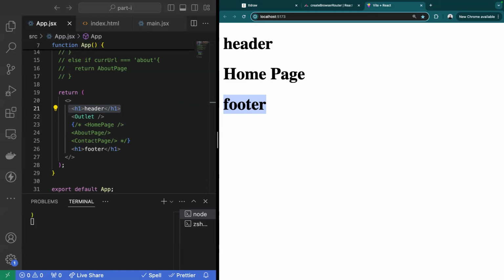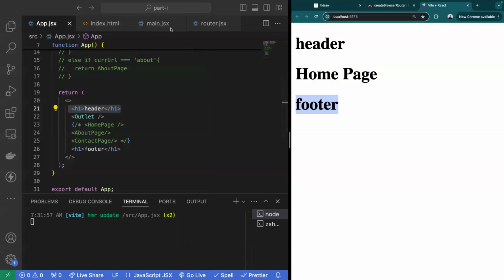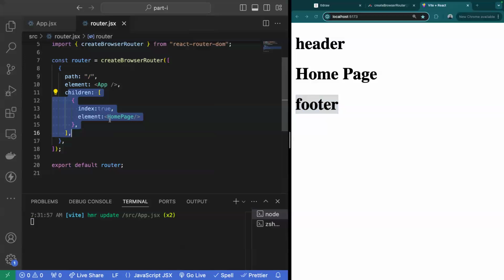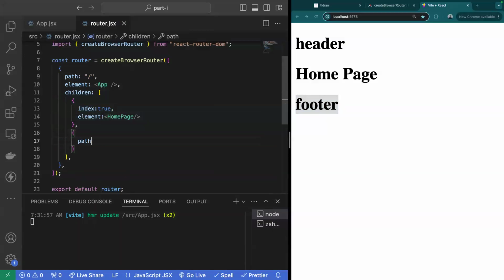All right, great. It doesn't seem like there are any other questions. So now I'm going to go ahead and push forward and add the remaining pages. I'm going to come over to router.jsx, and in router.jsx, I'm simply going to add some paths and elements that I want to render.